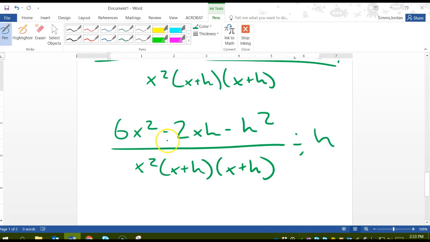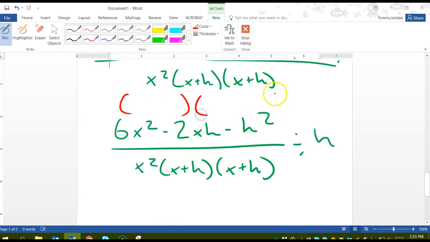Now, can we do something here? Can we eliminate some more of this stuff? Is there a way, let me get color out here. This is a trinomial. Can we factor this trinomial out a little bit more? Can we reduce something? Can we pull out something here? Let's take a look and see what we can do.